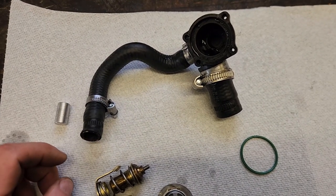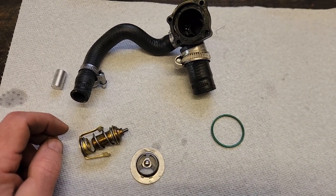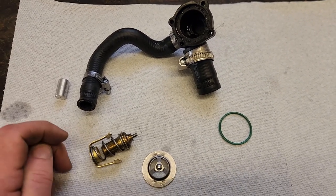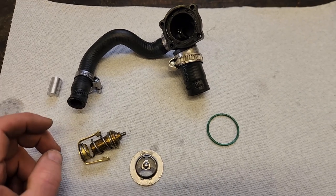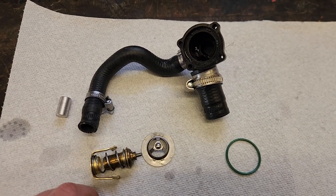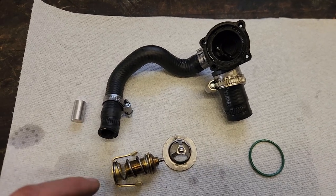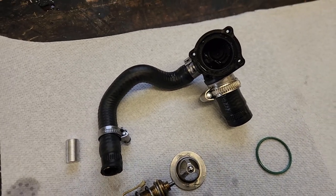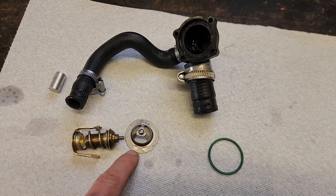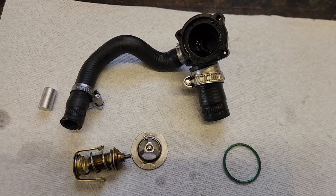I've had lots of success with this and it saves money. You don't need to buy the expensive hoses — they're nice, don't get me wrong — but in 41 years I've never blown a coolant hose. I know people have, but I haven't, and I've seen some pretty gnarly ones on bikes and it's amazing how well they hold up. So I tend not to spend money in places I don't have to, and this is one I can solve pretty quick and easy. I'll put this back together and show you a few things I noticed on this bike that you need to pay attention to.